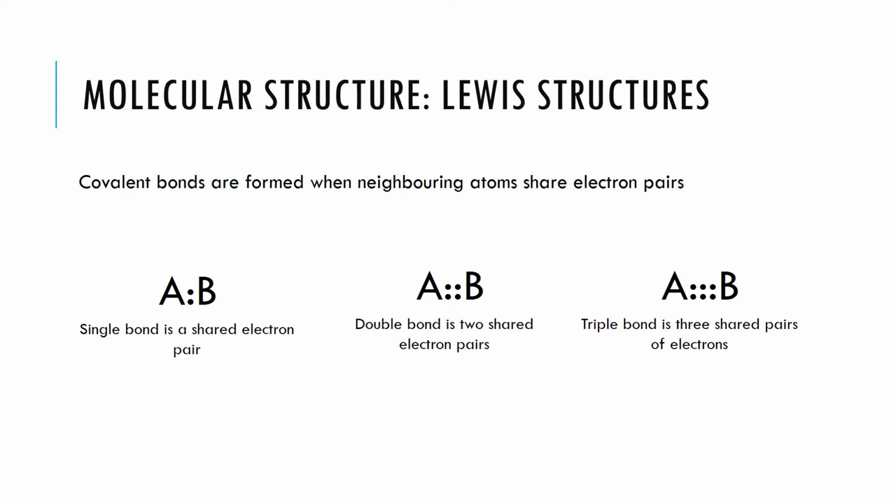So we know then a very basic description of a covalent bond is when neighbouring atoms share electron pairs. So at probably the most simple level you can think of when describing a covalent bond, a single bond is obtained if neighbouring atoms share an electron pair. A double bond is obtained if neighbouring atoms share 2 electron pairs, and indeed a triple bond is obtained if neighbouring atoms share 3 electron pairs.